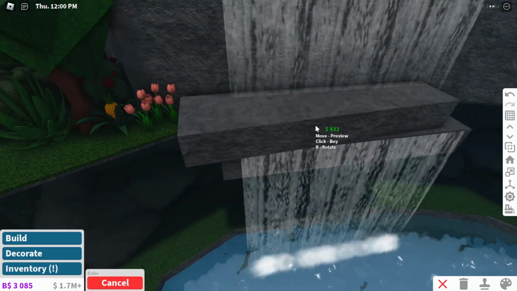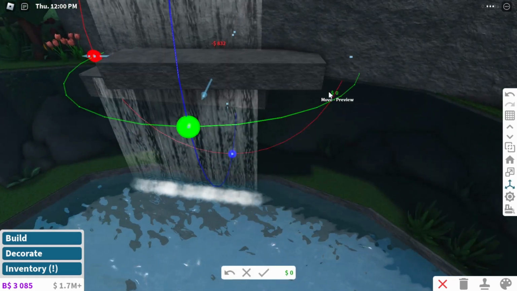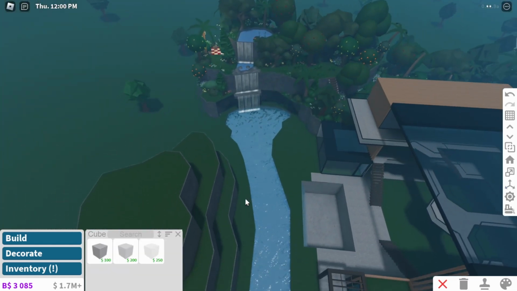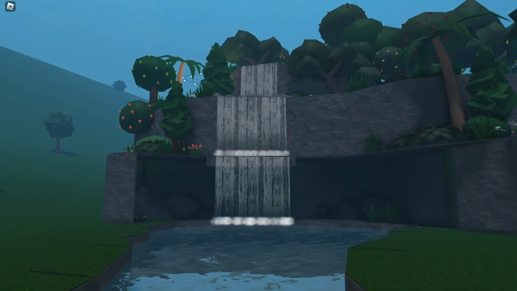Hey, but I'm gonna do one thing real quick, actually. I'm just gonna add a few more cubes in each other because I think that'll help it a little bit. Still very cube, but I think that looks better. It's a little bit of a weird looking waterfall, but I feel like I did what I could. It maybe could have been better, but I think that's fine.